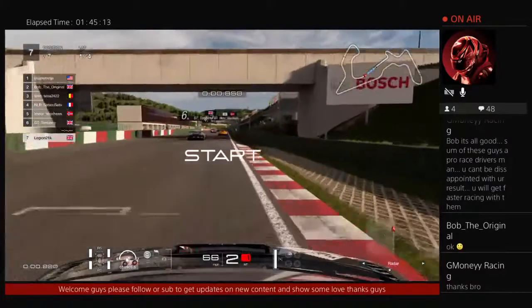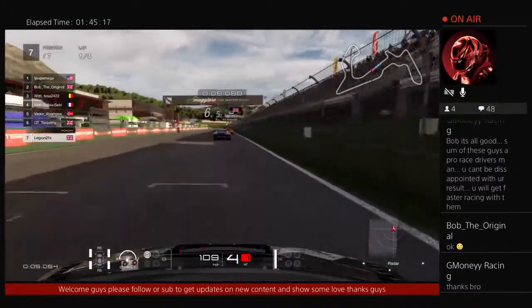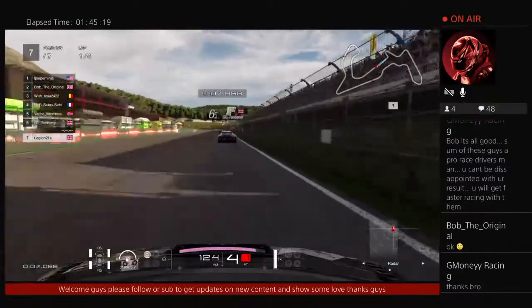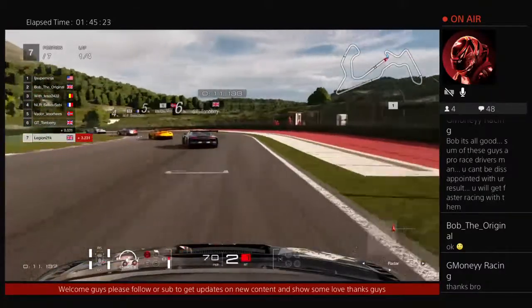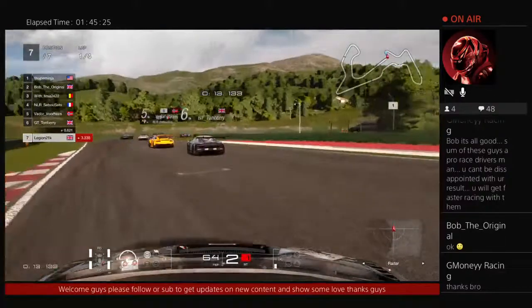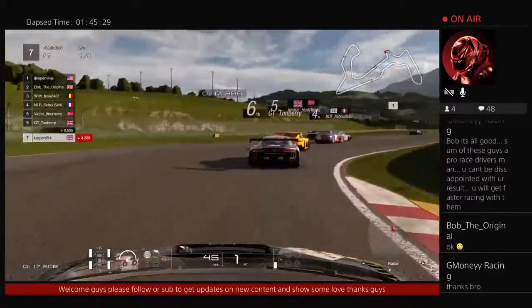Okay, so here we go. Starting off with Tunberry in the Audi R8. Very good car if you know how to drive it. It's another one with that loose rear end, but very quick if you know what you're doing there.